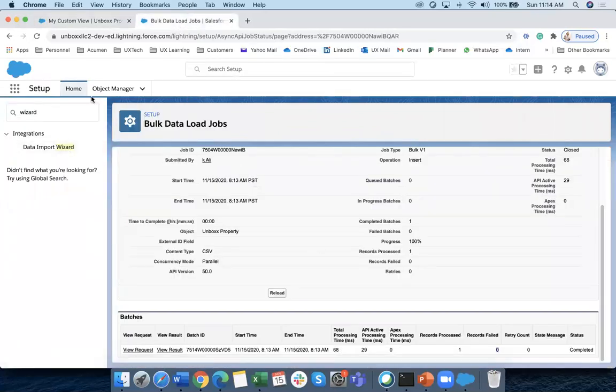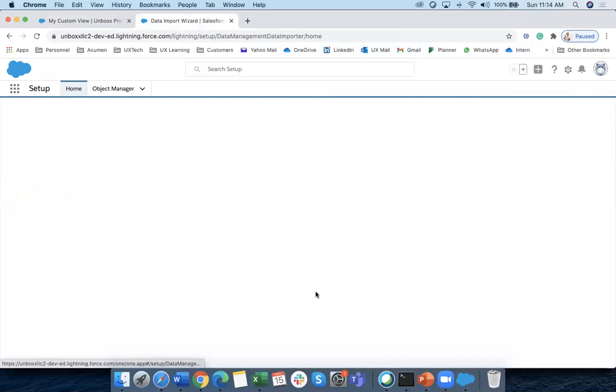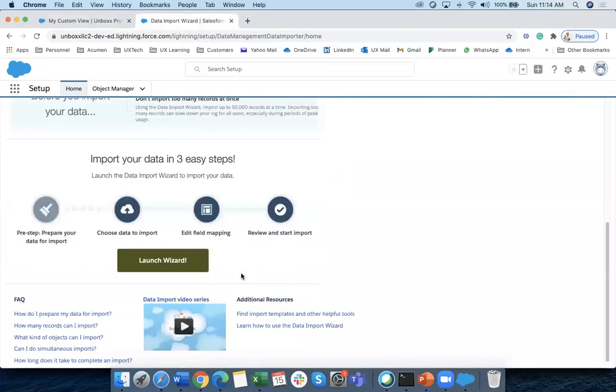The same way that I added the record, you can also update a record like last time. Just make sure you have the Salesforce ID this time. Just put one field or multiple fields that you need to update, or you can have more fields that you don't need to update with the same value, but you just provide the ID, the field that needs to be updated, and just import the file, save it, and you're good to go. So this is how the second tool, called data import wizard, works.